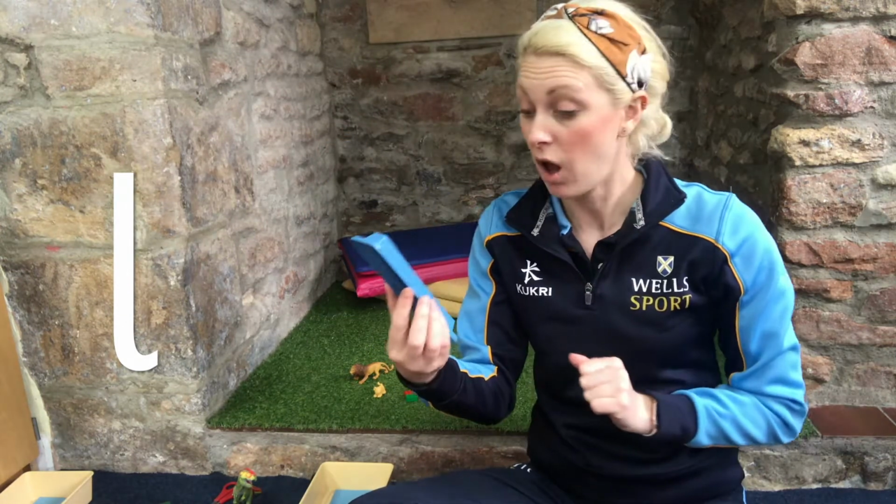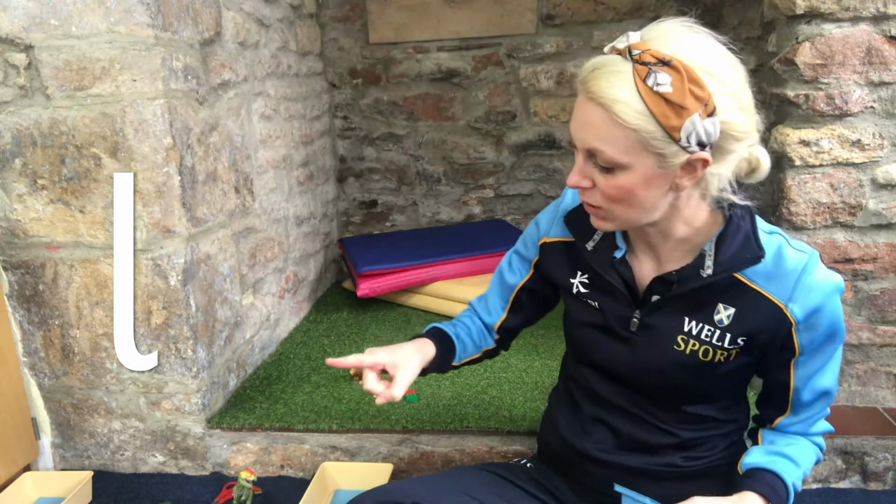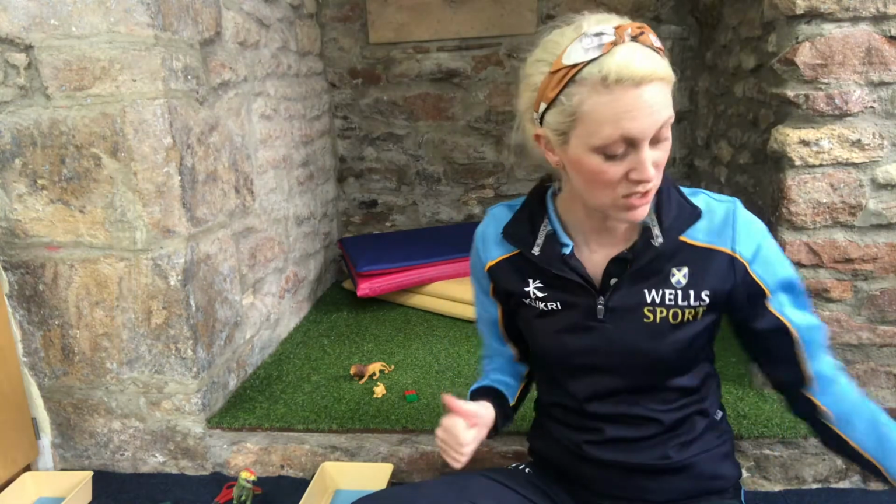It is, isn't it? Now actually we normally write it, we go down and we do a little flick at the bottom, but I couldn't find the one with the flick, so I'm going to do the straight one and pretend. So can you go down and do a flick, and again down and do a flick, down and do a flick. Well done, fantastic.